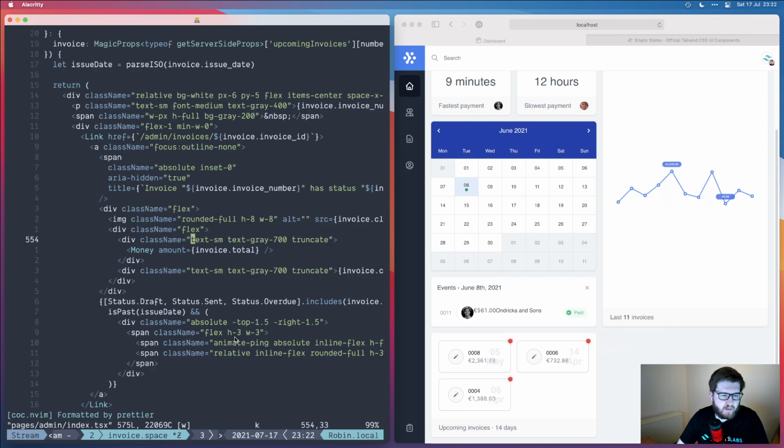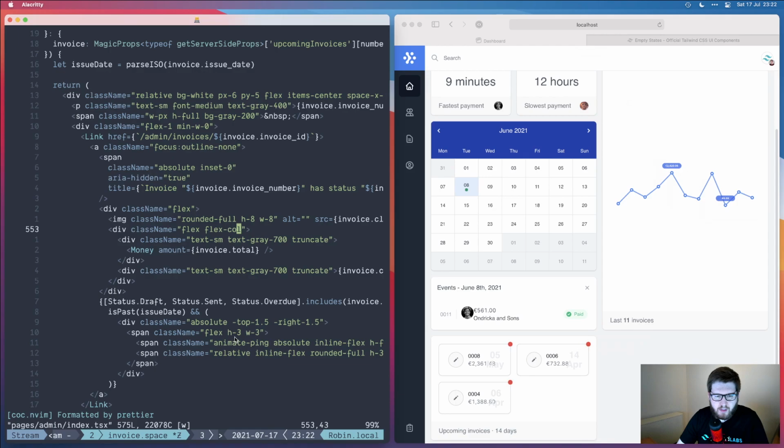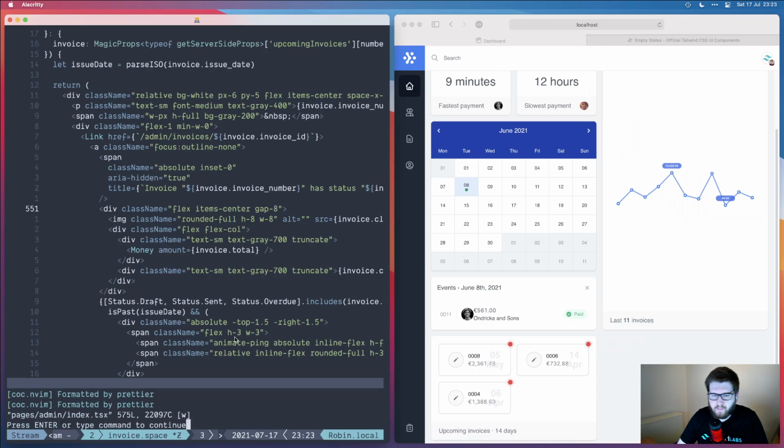Okay, good. Flex in columns. Yep. Then I'll say items is going to be center. I think I can use gap already. Or maybe not.